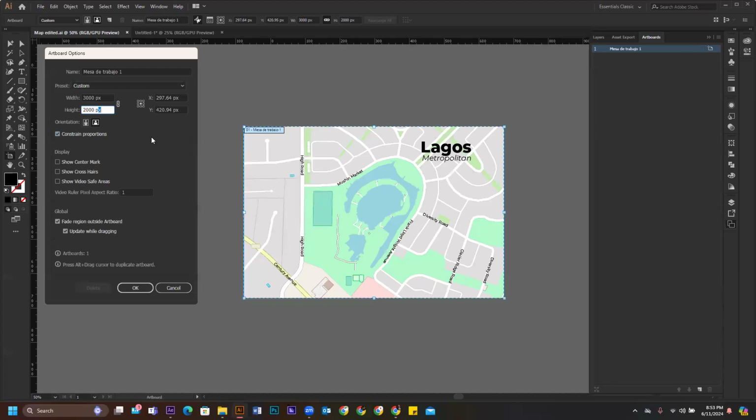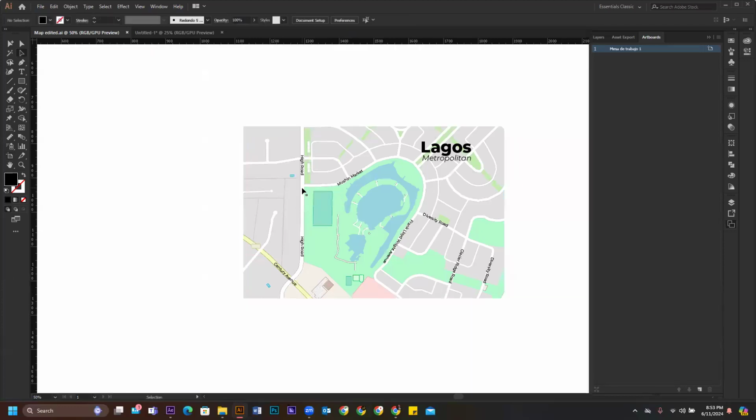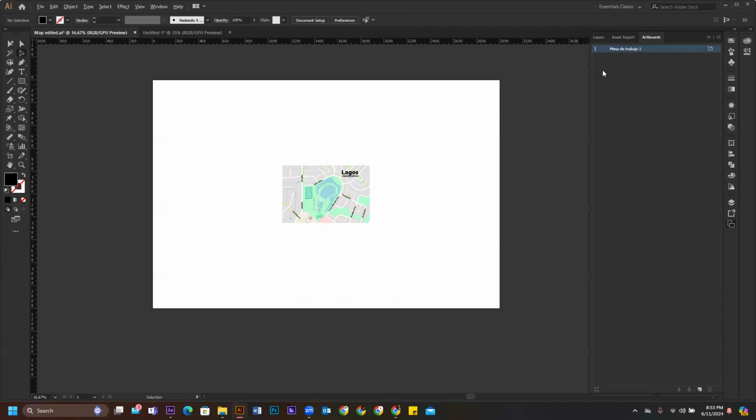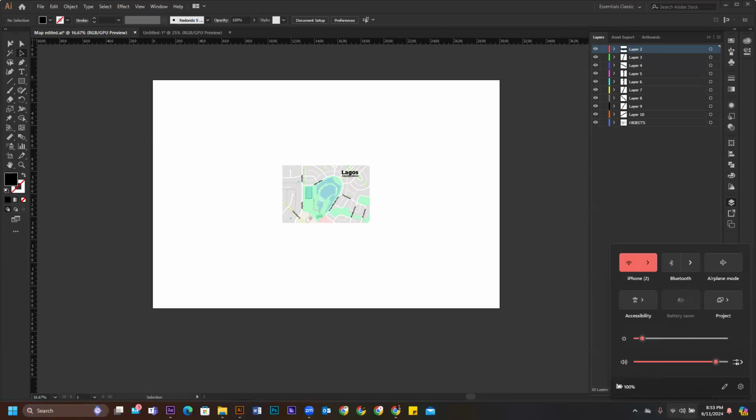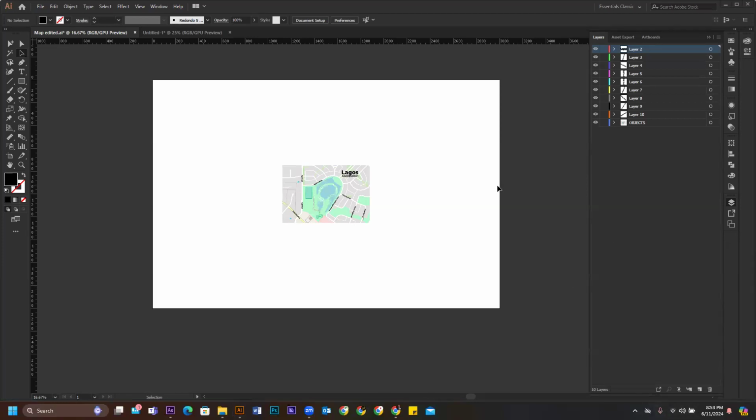Okay. Now, how do you know? When I hit OK, the artboard goes bigger, and then I could just select all the layers. Control A. Can you see everything has colors on the edges? It means everything is selected.